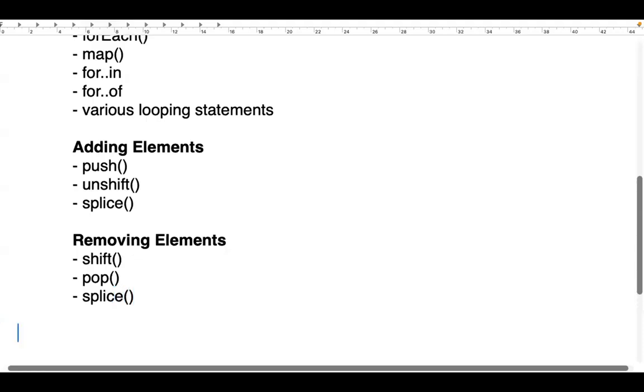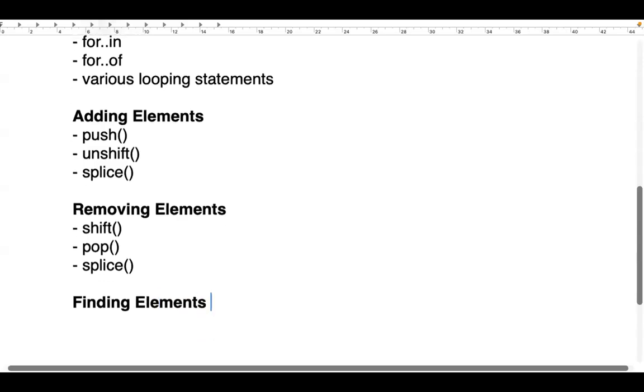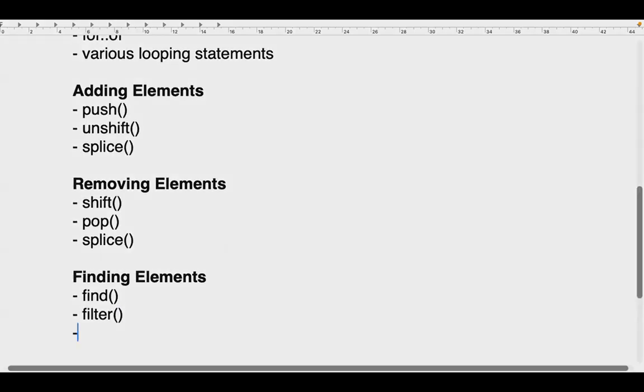We can use them. How to find elements? Finding elements, we can use the find method, the filter method, indexOf, lastIndexOf. All these we can use for finding elements.